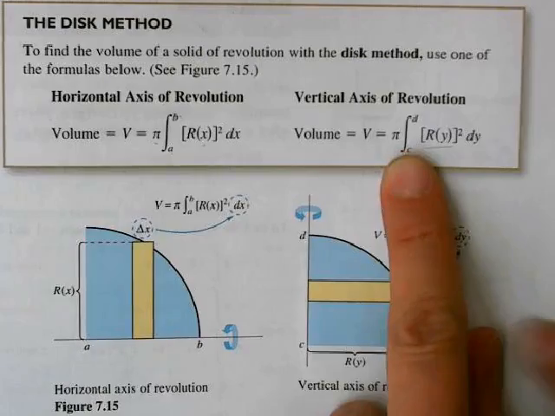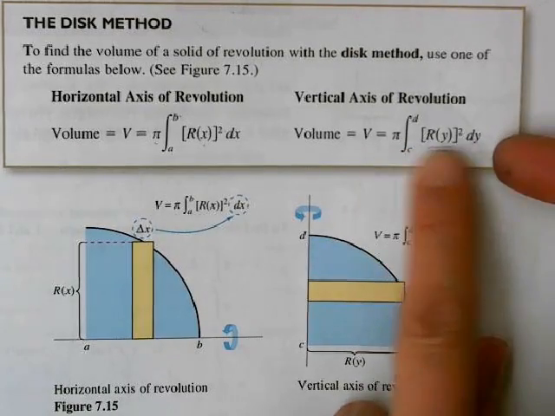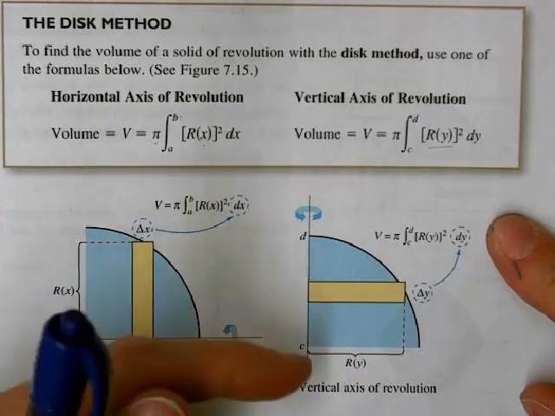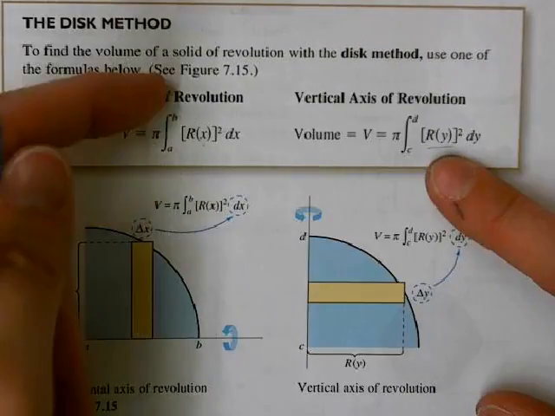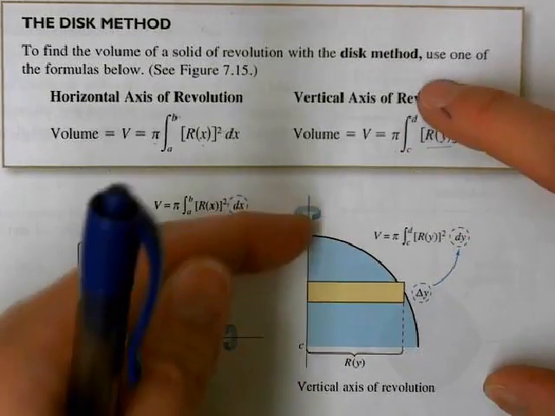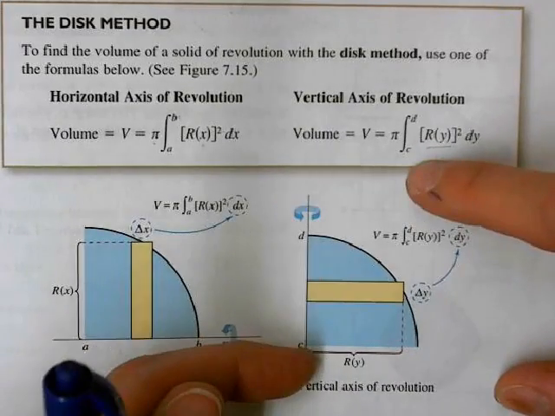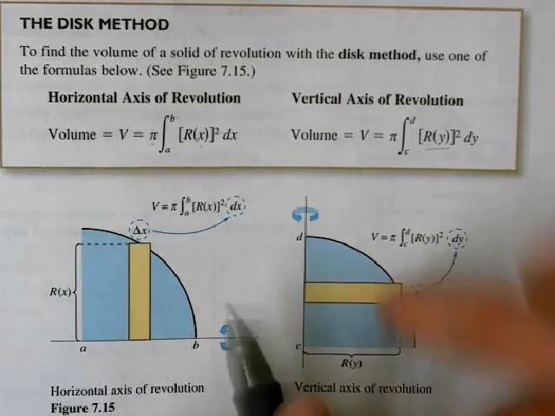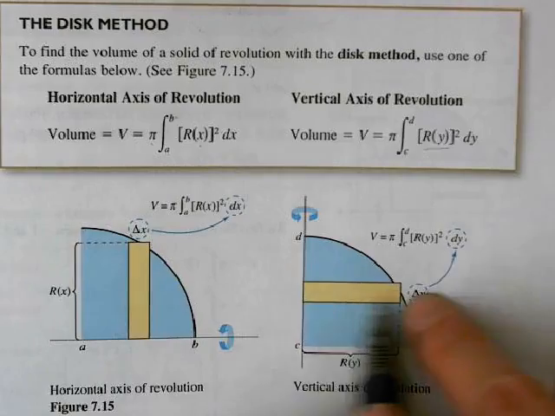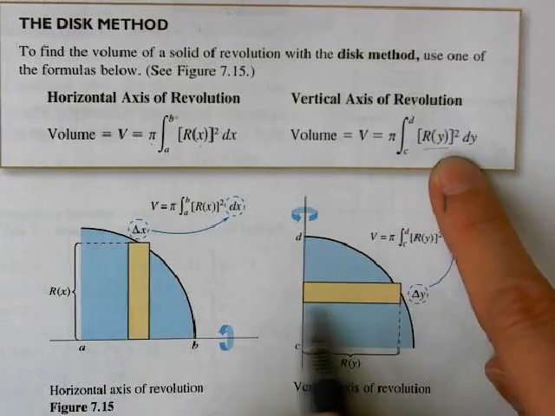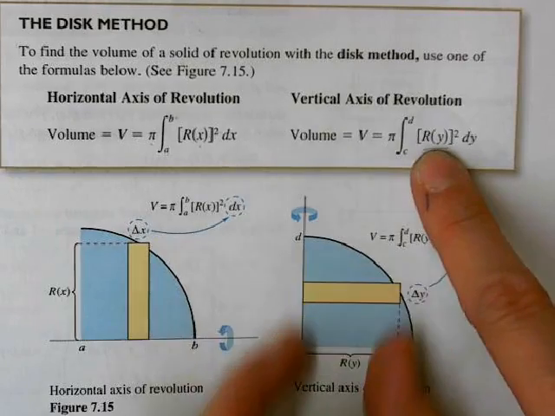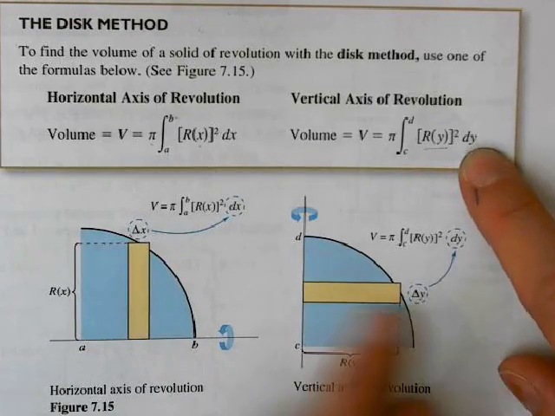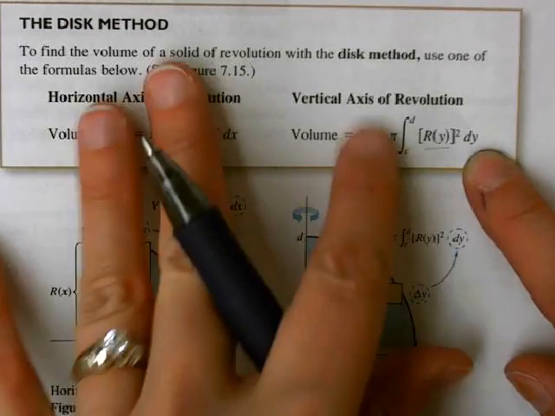the formula is basically the same, but it's with respect to y. To find volume, it's going to be pi, an integral from point c to d. They just use c to d instead of a to b this time, just so you notice it's y values this time, c to d on the y-axis. And then you're going to use the radius. It's like how big this rectangle is, this yellow rectangle. That's your radius. And you square that, and then it's dy. So these are our basic formulas that we're going to use.